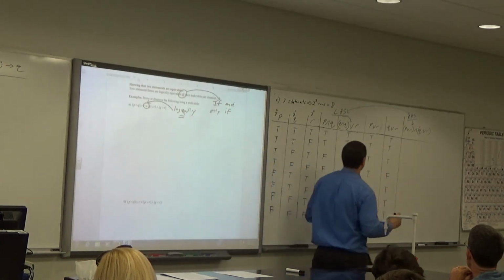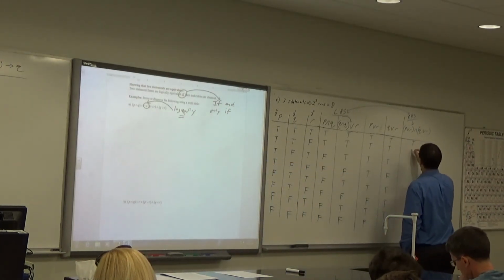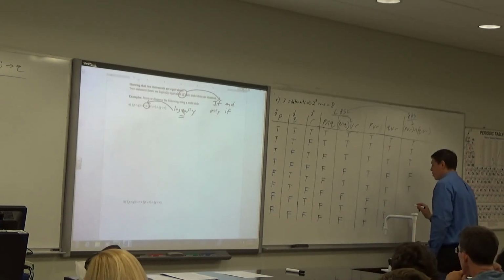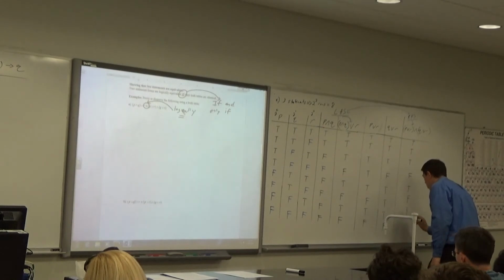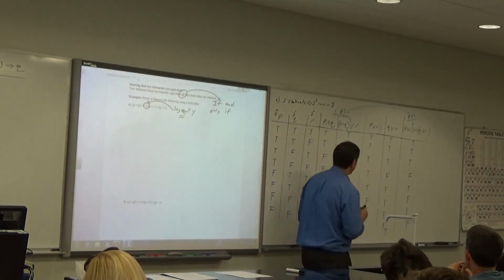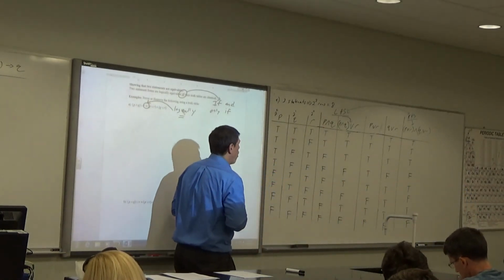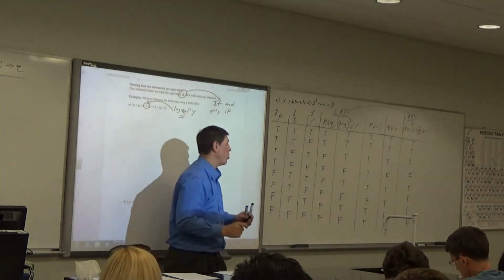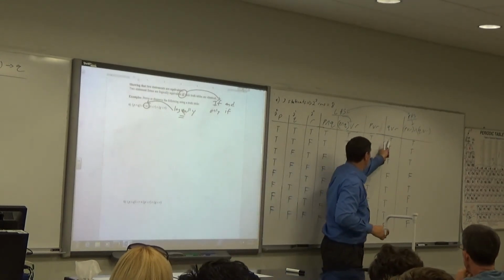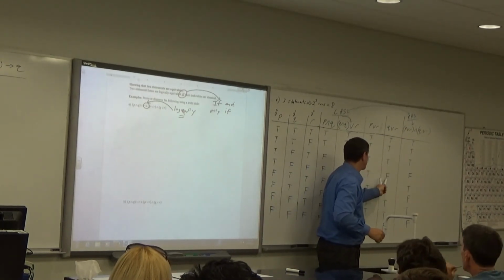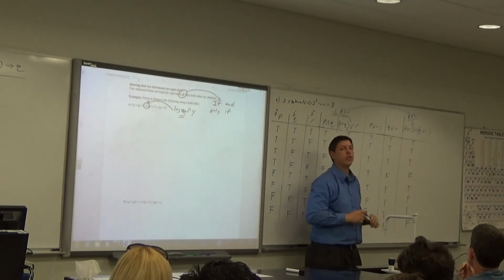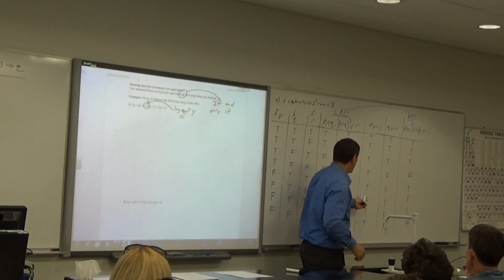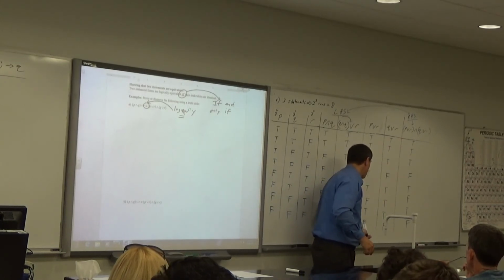Go ahead, sir. True, true, true, false, true, false, true, false. Yeah. Okay, thank you, sir. That looks good to me. So, true, true, true, false. Okay, and remember, for this to be correct, both of those must be true. So, true, true, true. And then as soon as you see a false, that output is false. Okay? Same thing, true. So row 5 is true, row 6 is false, row 7 is true, and row 8 is false as well.